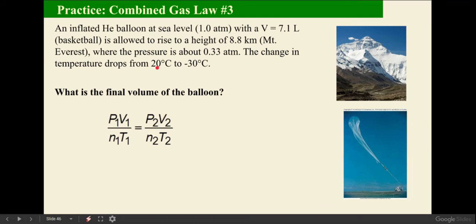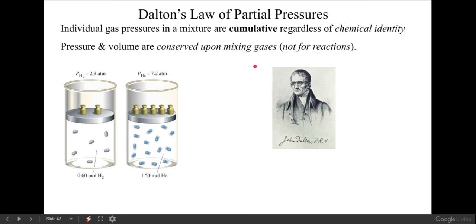So here we have two contrasting, opposing variables. So again, you would set it up using this, where if it is a fixed balloon, you could say N1 and N2 are the same, so they're not actually given. So again, pause the video if you want to try to do this on your own. And then 3, 2, 1, here's the answer. 17.8 liters. So again, you can work the ones in the homework, because I have a strong suspicion not a whole lot of you hit pause and actually worked it out. But maybe I'm wrong. Yeah, I'm probably wrong.